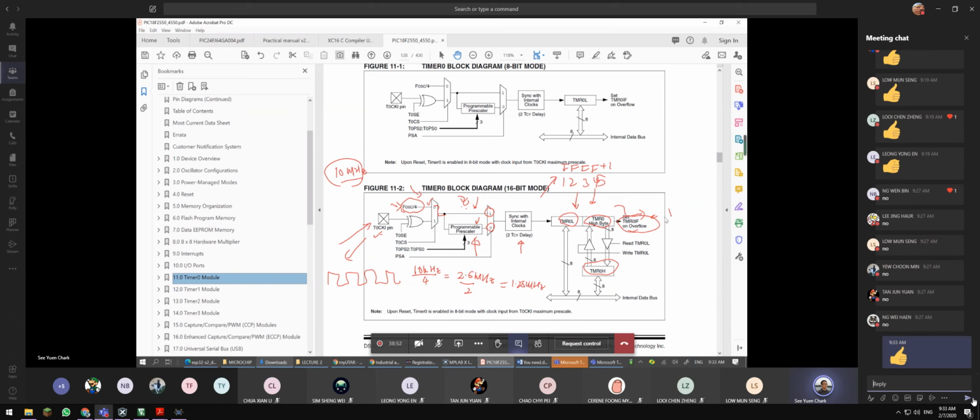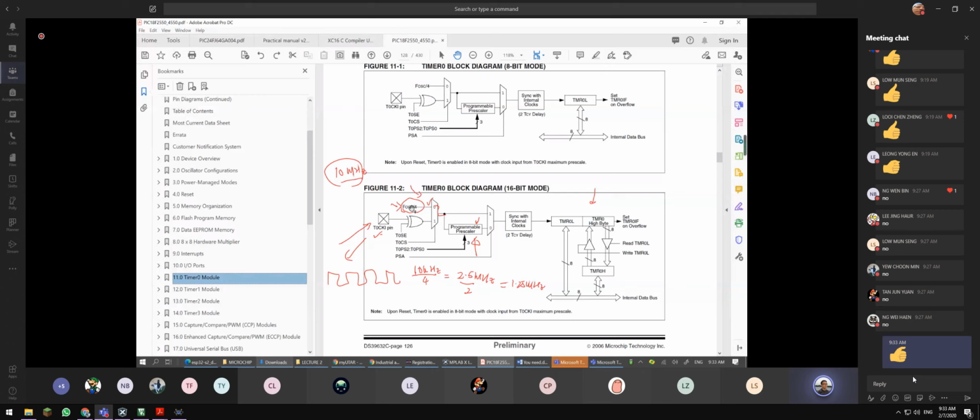Not clear? Okay, class, I repeat. I think just look at the example, it is quite straightforward. There are 2 options. One is external, where you want to measure the external tick.